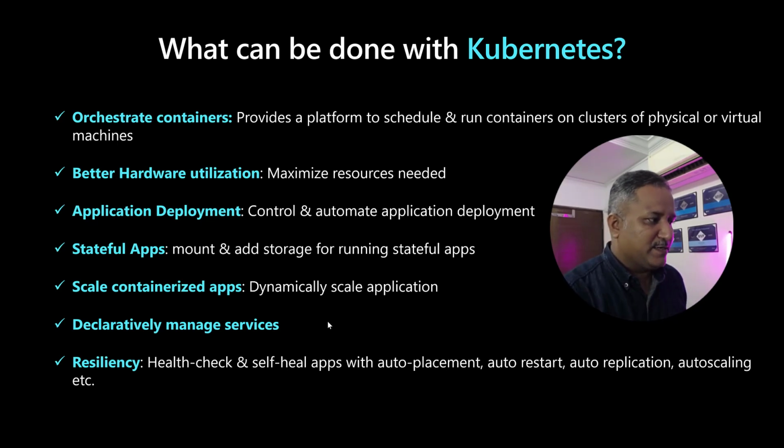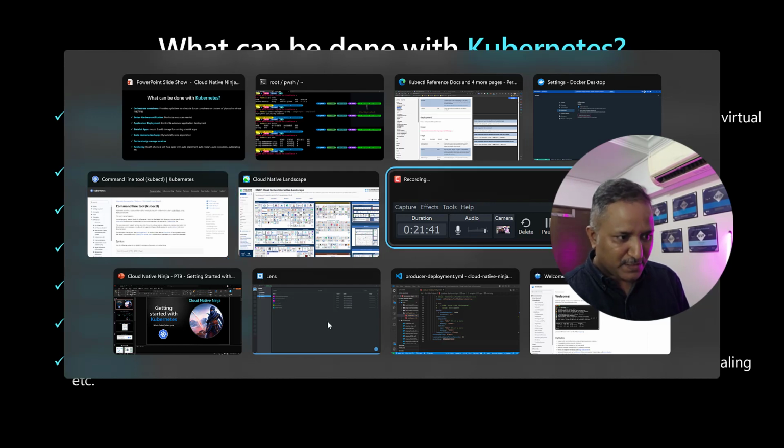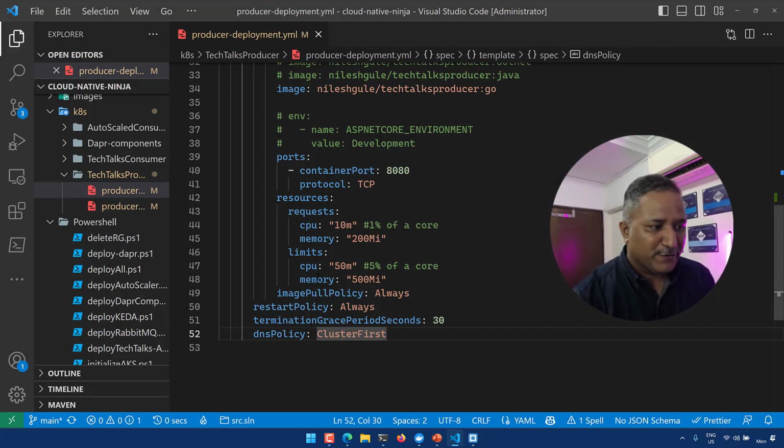The next thing it does is provide better hardware utilization. If we look at the previous generation, or the way we were managing resources, we would always get resources based on projections for 2 years, 3 years down the line, and these would be over-provisioned in terms of hardware resources. What Kubernetes tries to do is bin pack the resources, which allows us to use the maximum resources available at our disposal, and only when we need additional resources can it scale, or we might go and add more resources. To show one example of this, I'm going to switch to Visual Studio Code where we can define resources.